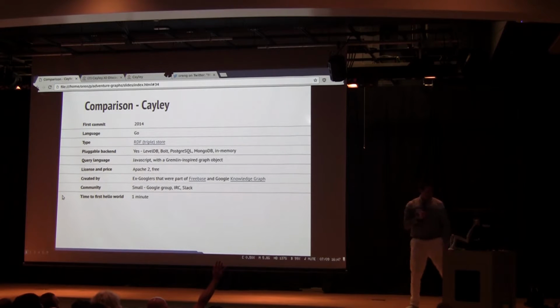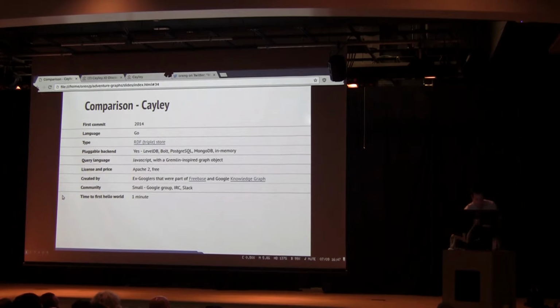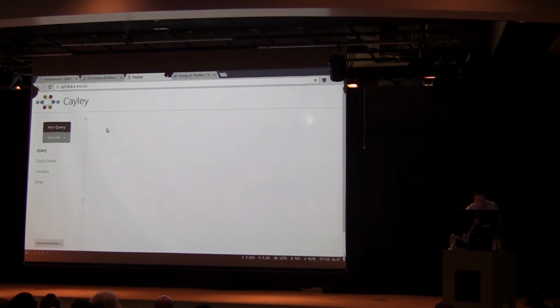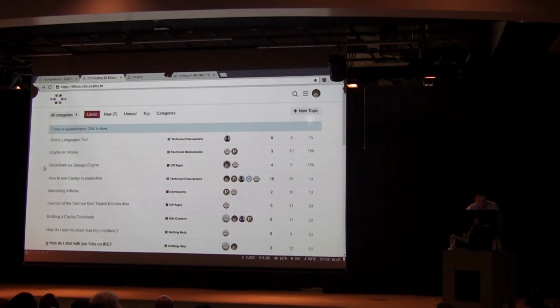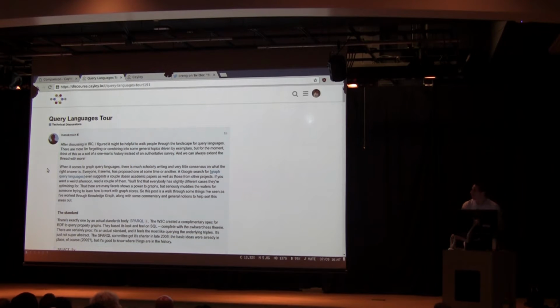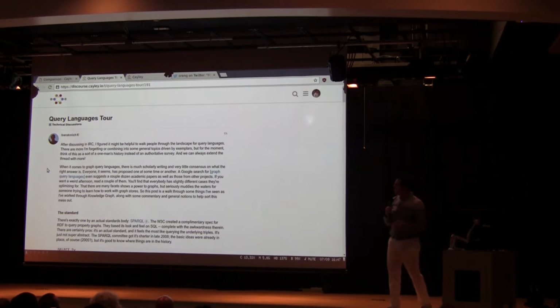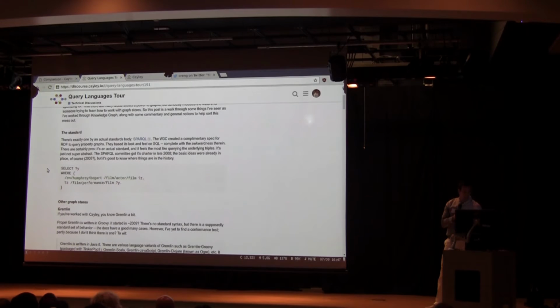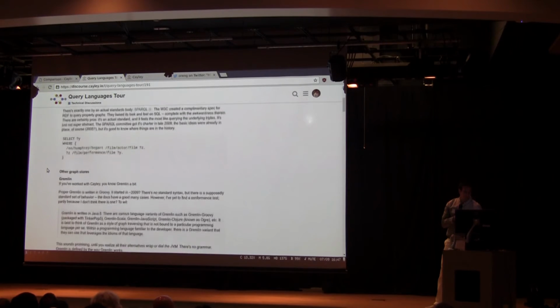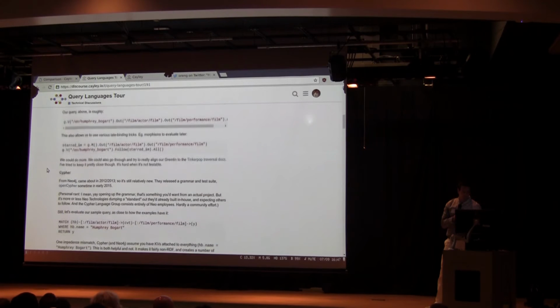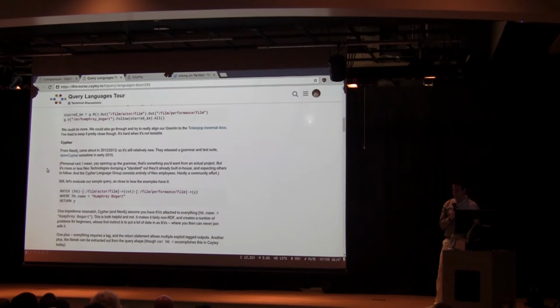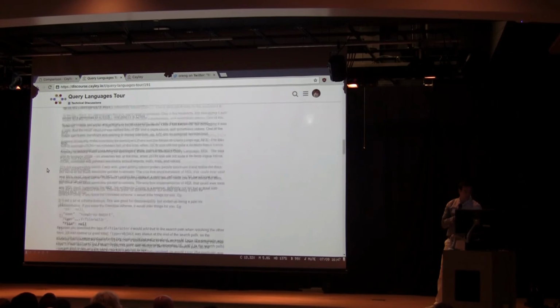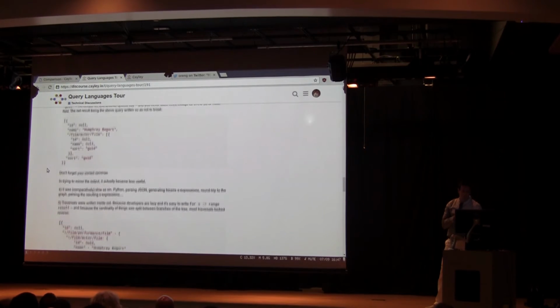Yeah, pretty cool community. A few days ago, we just created a new website, and we, meaning the people that are the community, have a new forum. It's discourse.kali.io. And an hour ago, one of the leads, Barak, just posted an amazing overview of query languages for graph databases, and basically the different standards, and what influenced him to create the Kali query language, which is very similar to Gremlin actually. Pretty good read. I didn't have time to read it because he just posted it an hour ago.